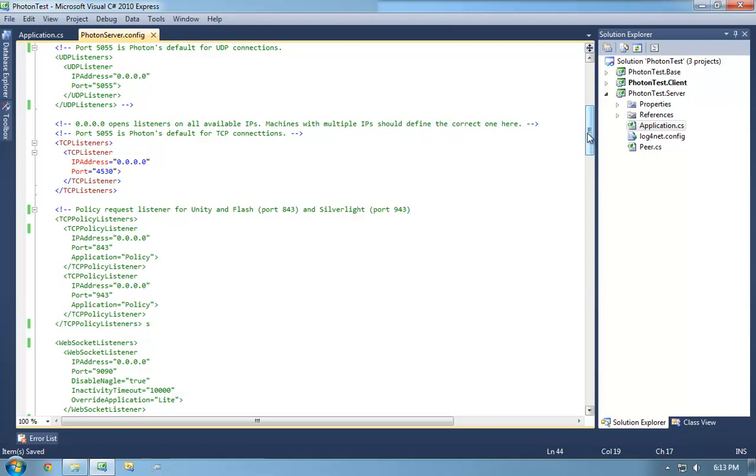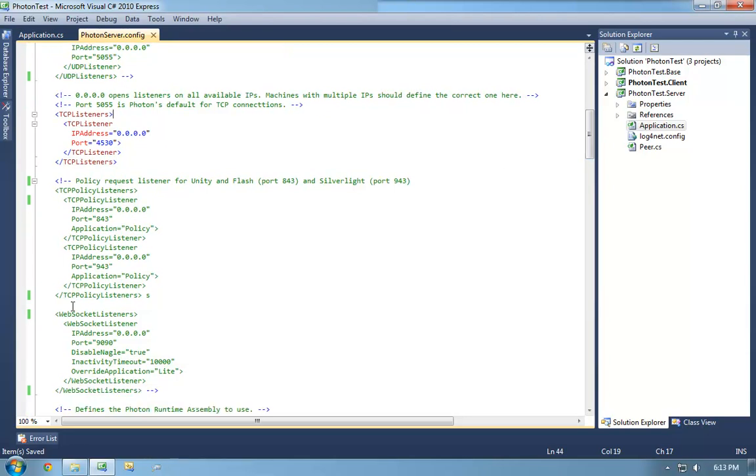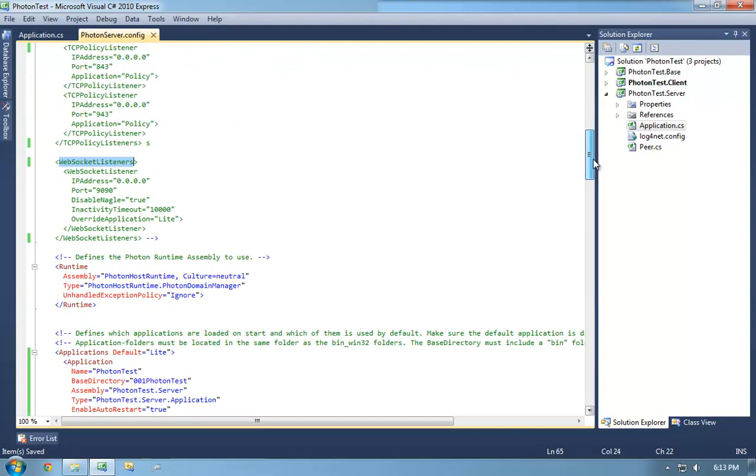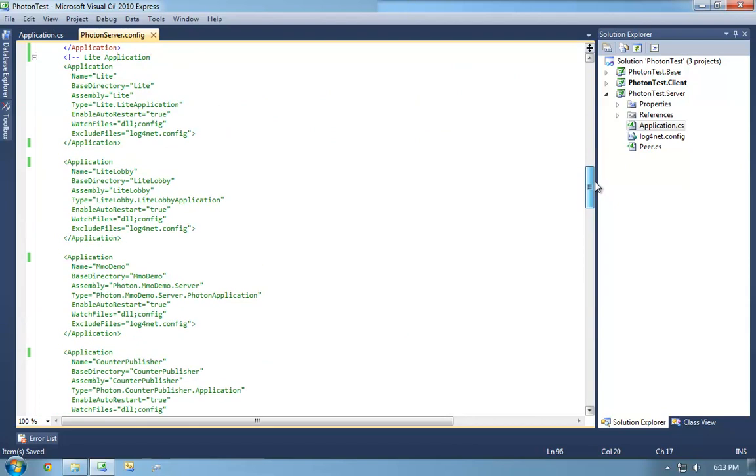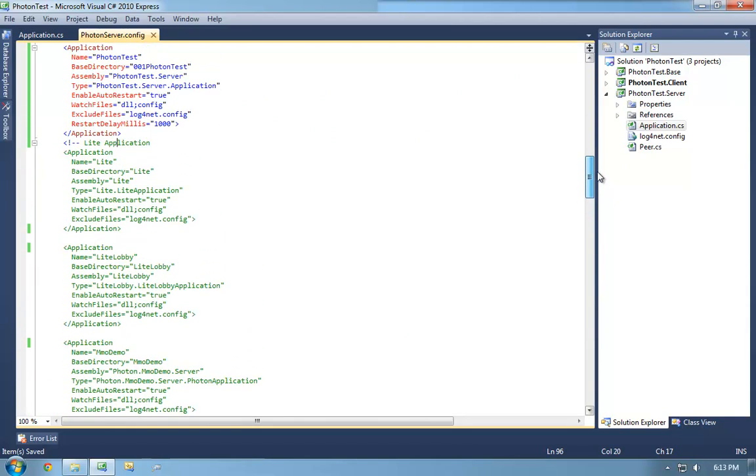Yeah, these listeners will actually bind to my network adapter even if they're not used, so I don't want them there or configured. Furthermore, they also have references to applications that I turned off. So even if I started the TCP policy listeners, but I disabled my policy application, I would get an exception during startup because it wouldn't be able to find policy. And then WebSocket listeners are for WebSockets. And the reason I disabled all these applications is because they take time to start up and I've never used them. And if I ever need to use them, I can always turn them back on.